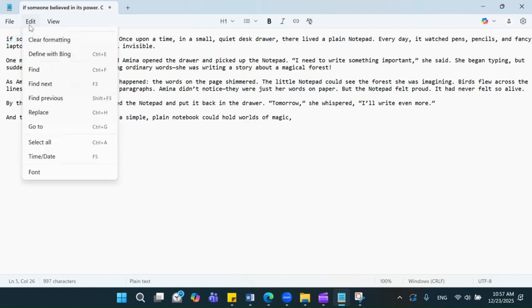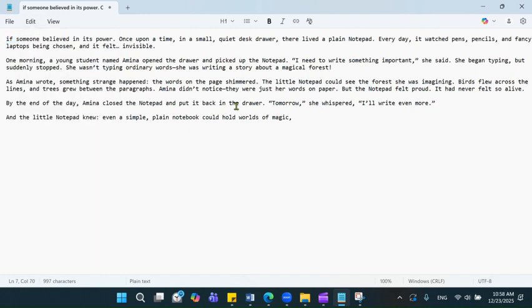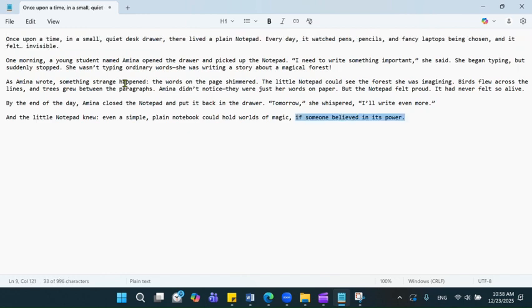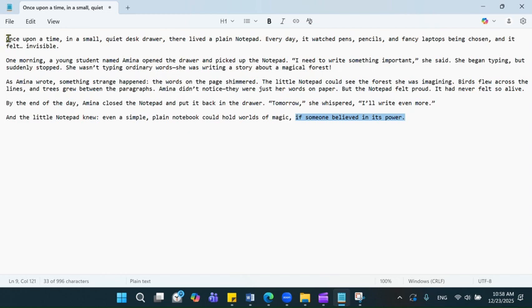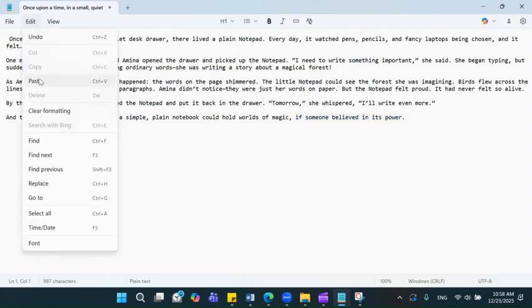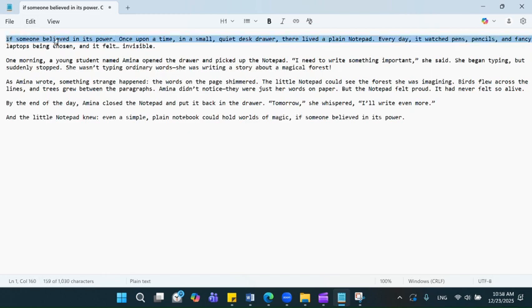The next one is Copy. Copy does the opposite of Cut. Let's say you have this text over here at the last line. You want this text to be at the top and at the bottom. Just select the text, go to Edit and press Copy. And then wherever you want to paste it, just go there, come back to Edit, and then click on Paste. Now it's at the bottom and at the top. It just makes a copy of the text.